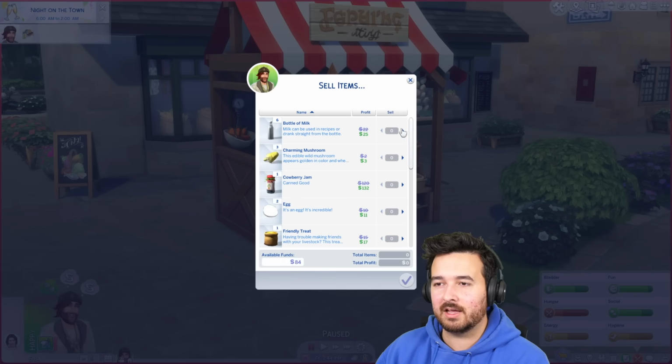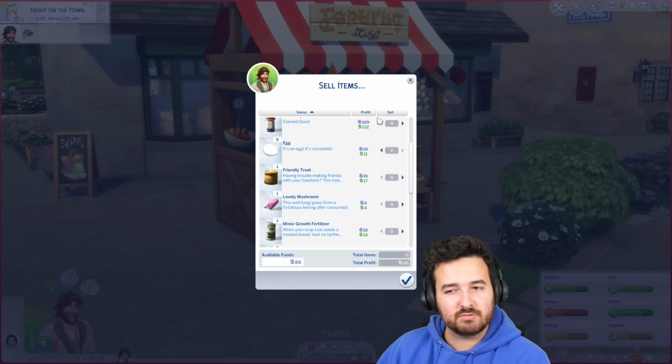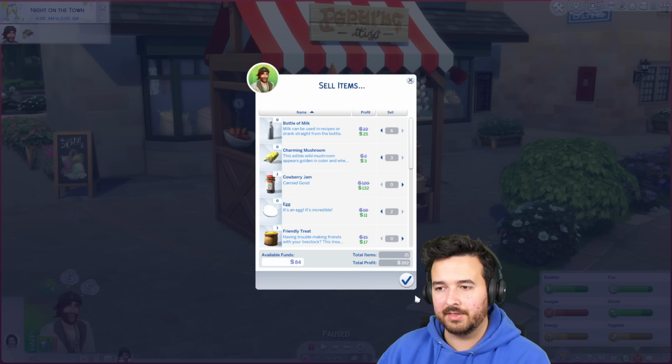Right, so we're gonna be selling the milk. Actually, didn't I? Oh no, I don't have any jobs because we changed save games. So didn't I need to give milk to her or something? I'll just sell it. You know what? Having said that, I probably should have grabbed errands first and then seen what I need to sell. But you know what? I'm just going to sell this stuff anyway. I'm going to keep the fertilizer, keep the spicy treat, because we'll try to get obsidian eggs again. Keep the fertilizer. I'll sell some of the llama wool. I'll keep 2. Okay, that should be good.